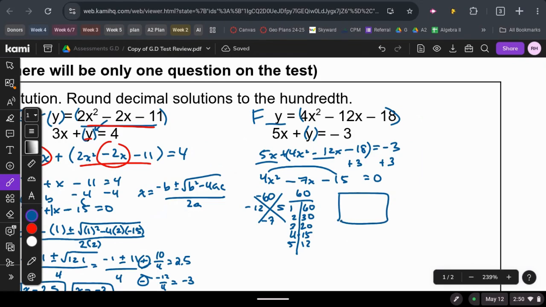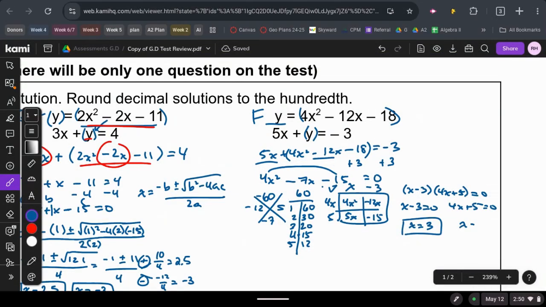So into the box, and I've got 4x squared, negative 12x, 5x. So this has to be an x and a 4x to make the 5 and negative 3, and that will get me the negative 15, which it should be at the very bottom. So now my two factors are x minus 3 and 4x plus 5. And so this means that x minus 3 equal to 0, 4x plus 5 equal to 0 gives me a positive 3 for x and a negative 5 over 4, or negative, what was 1.25? I think I was thinking of the other one. So we've got those two x values.